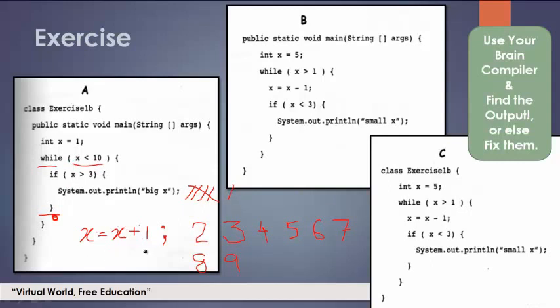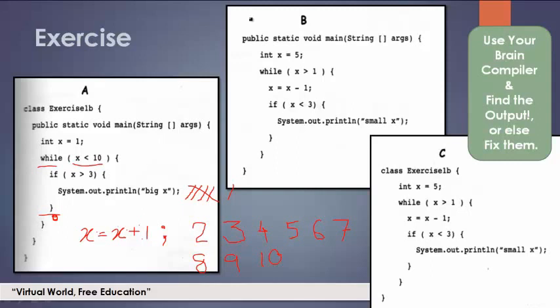And now at the expression, the new value of the x would be 10. And this time in the while loop, 10 is not lesser than 10. Therefore, the while loop would be terminated. Therefore, no never-ending loops. So that's how we can modify the source file A to get a fine output.